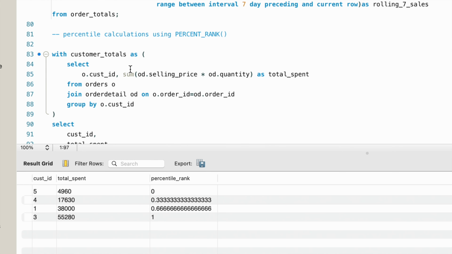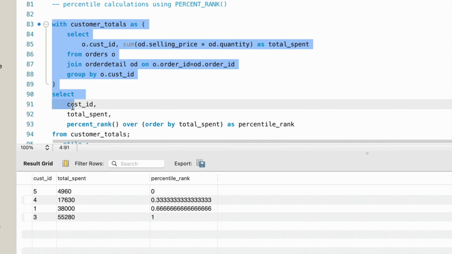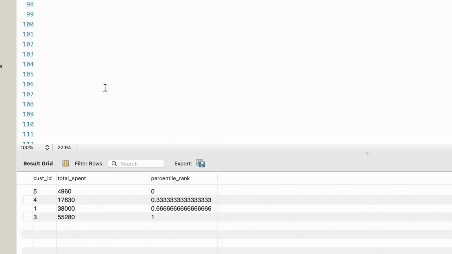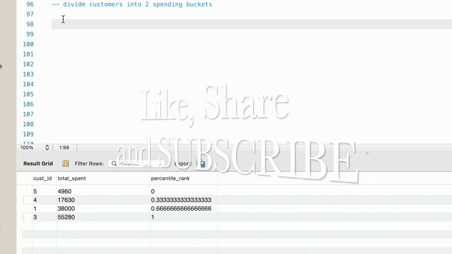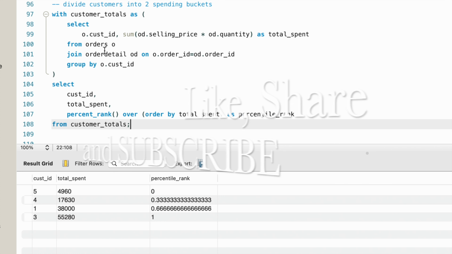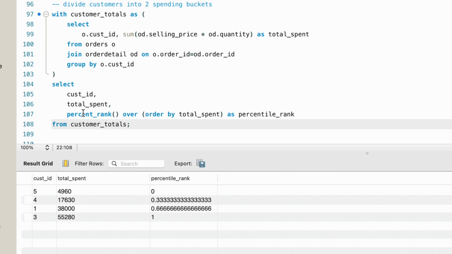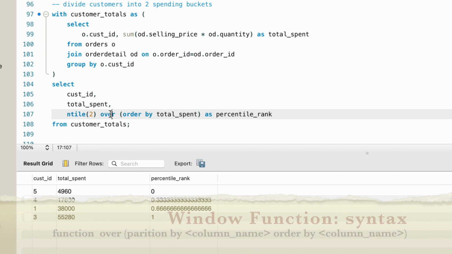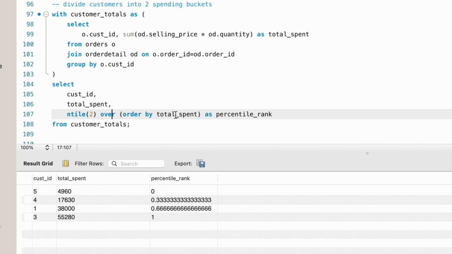So I will copy the previous query. Now we will modify this percentage rank to NTILE, bracket, provide 2, over order by total spent as spending.